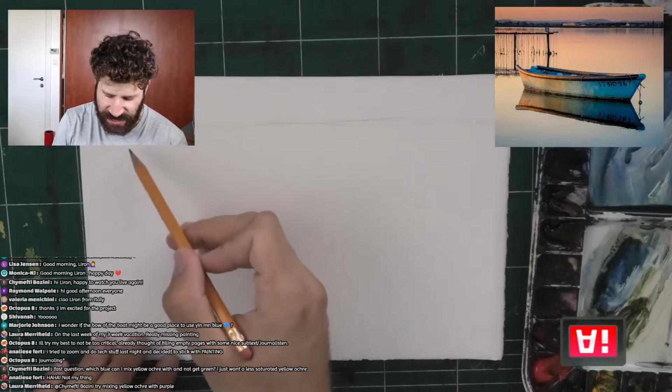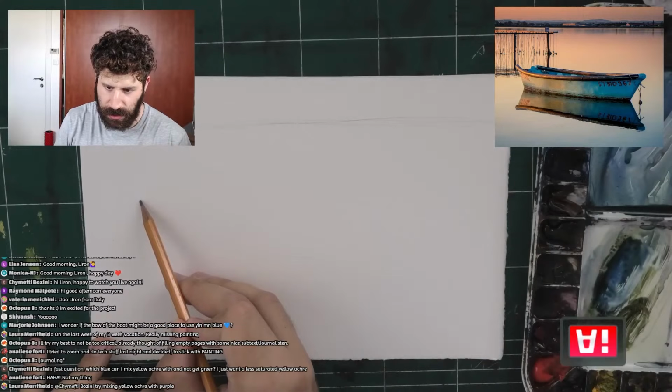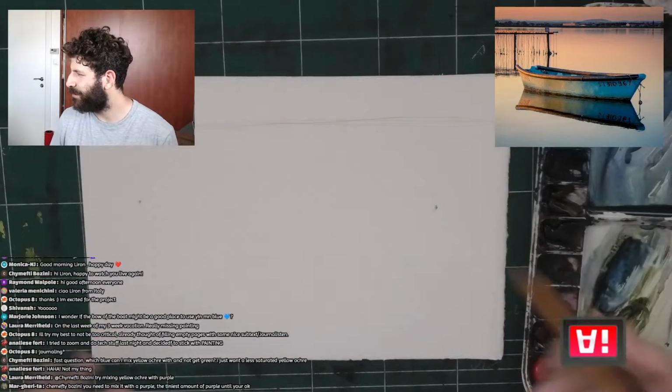So, I'm going to completely remove that dock. I don't care about it at all. So, the boat starts somewhere around here, and it will end somewhere around here, so that I have some kind of an envelope to work with.